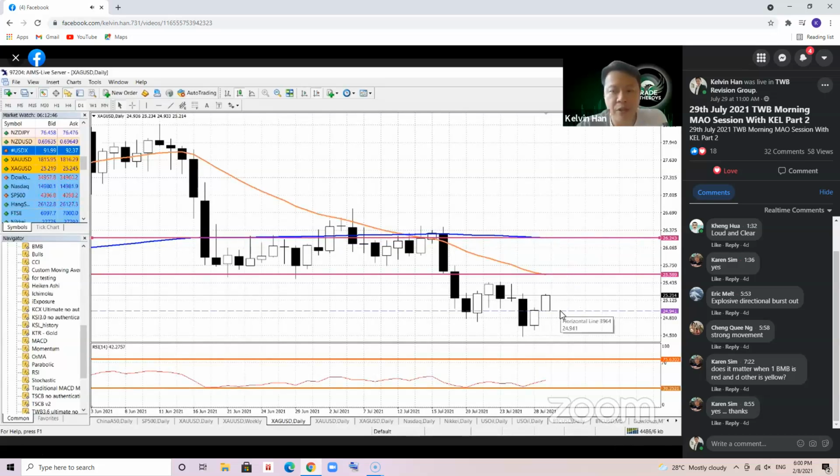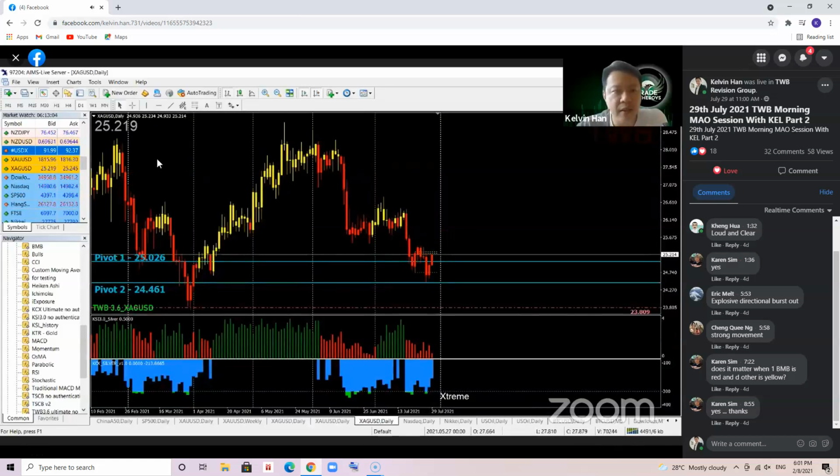But definitely for sure now, you can see that today the MLP is here. So the market is trading above MLP. So likelihood, there's a good chance that the market can go higher back to the MA30 level. Okay, guys, all clear on that? So for silver today, let's look at silver.